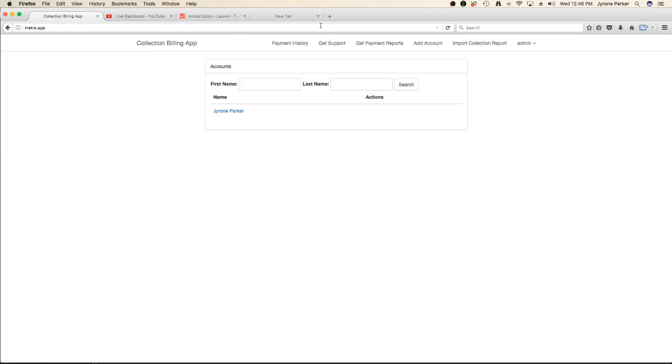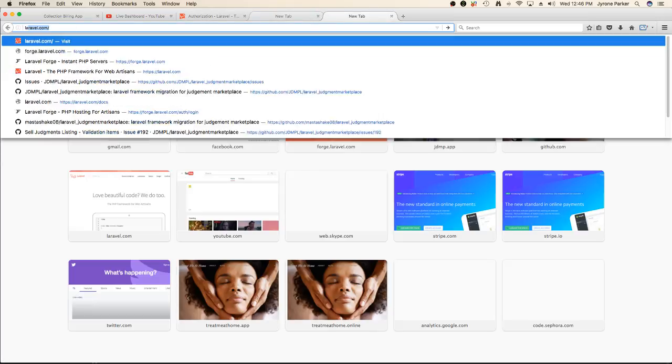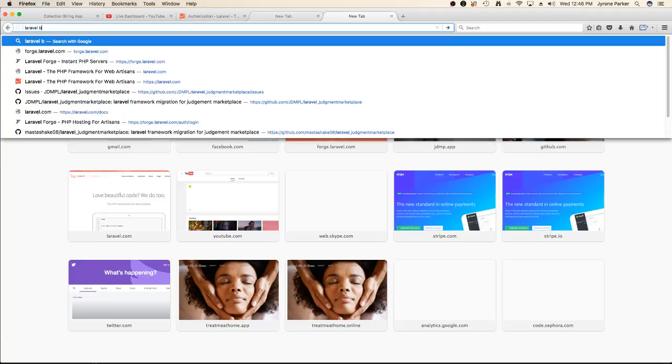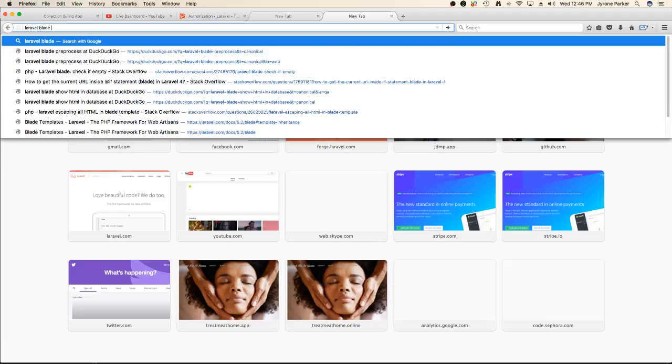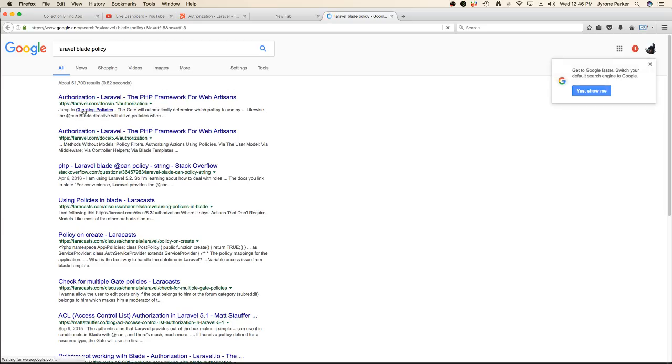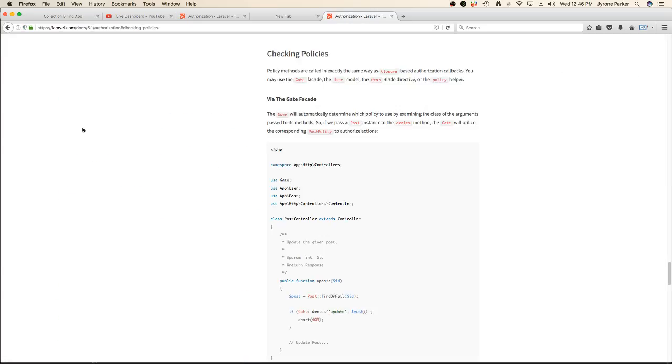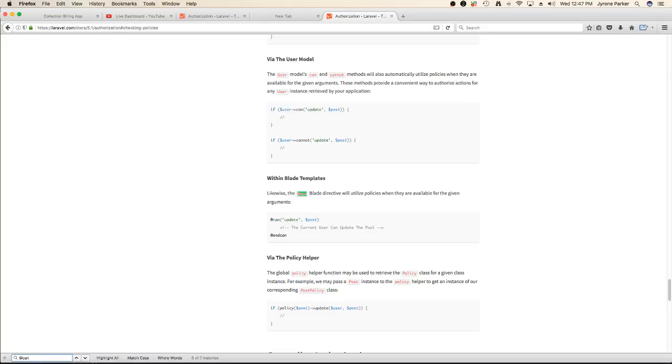Let's see. I'm curious. Laravel Blade policy. Checking policies. Gotta love it. All right. The can blade directive. So let's search at can. Awesome.